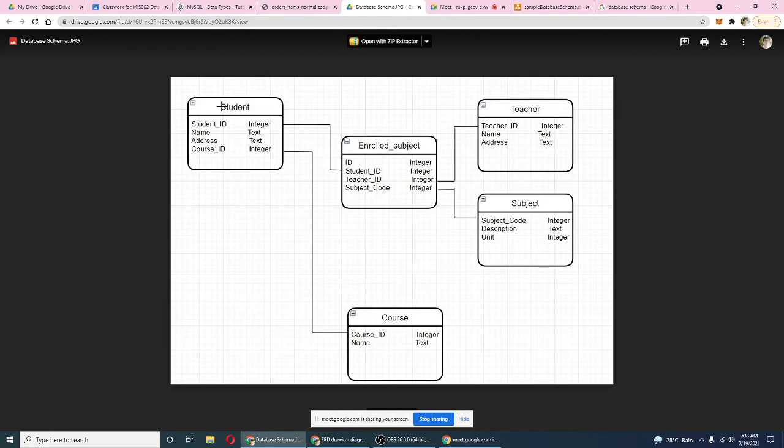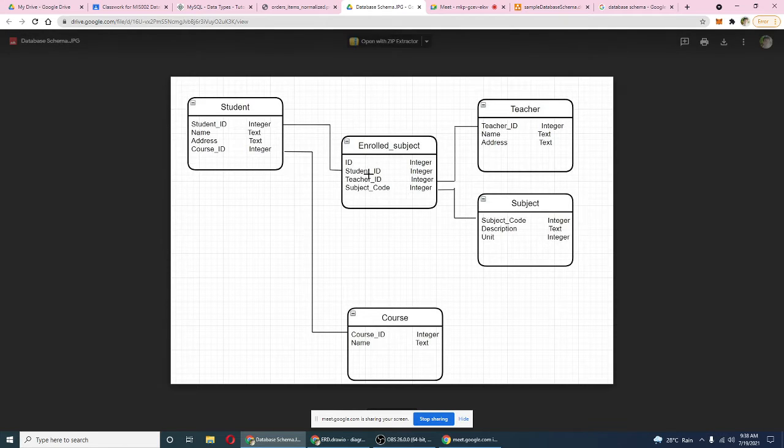Now for the relationship of the student and enrolled subject and the teacher. Anyway, we get the student ID and then put that in our enrolled subject. So we have here the student ID, and then we have also the ID of the teacher.